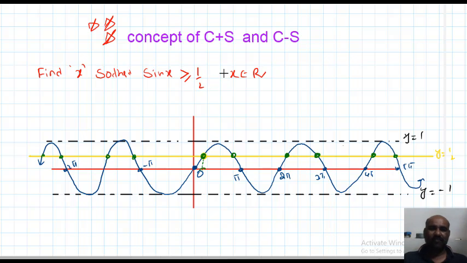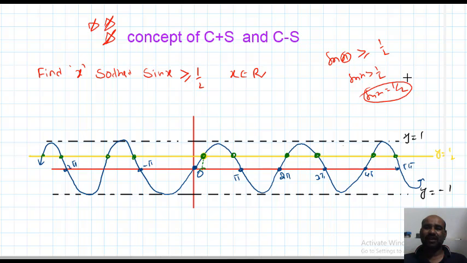Here also you want to solve graphically. Sin x greater than or equal to half means you want to find x values so that sin x is greater than half and sin x equal to half. Sin x equal to half, I explained already how to solve. But you also want to find the values of x which satisfy sin x greater than half. So here also we need to use a graph. Graphically you can solve easily.